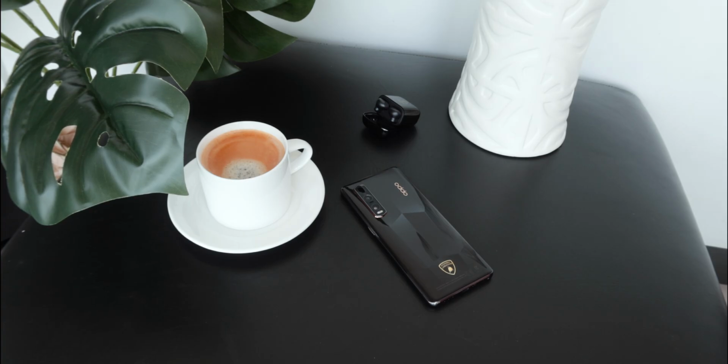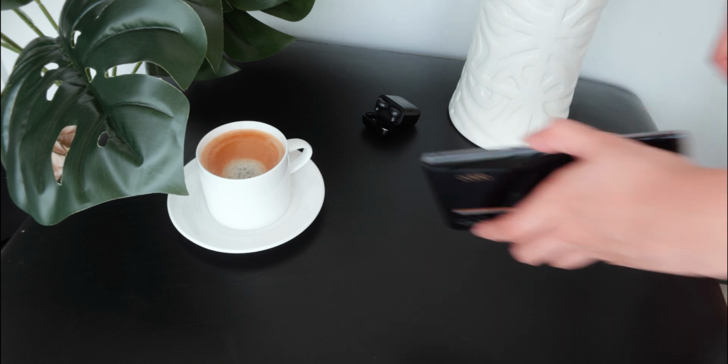If OPPO's goal was to make people drool in envy, then they've definitely achieved it. Everything about this device, including the curvature on the body, reshaped camera module, and gold accents, scream elegance.